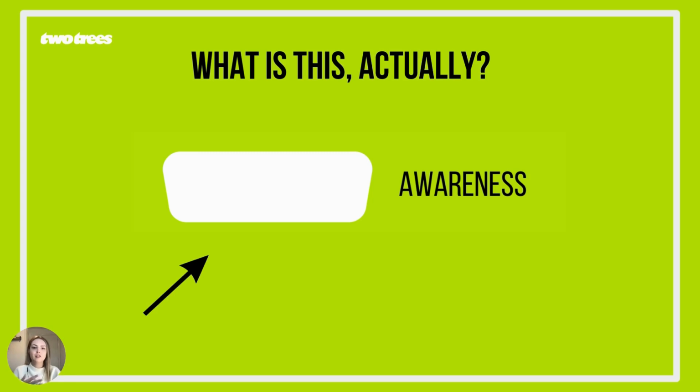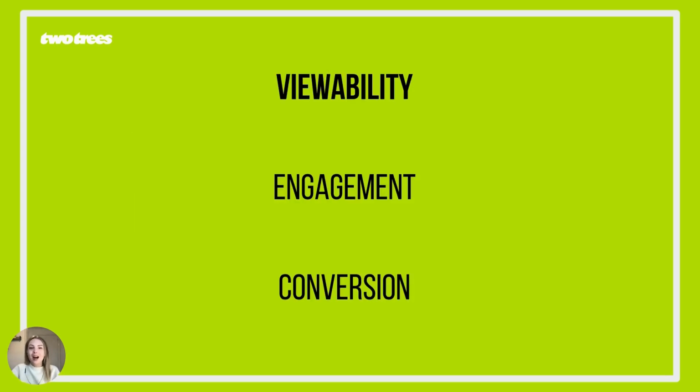So in order to cut down on that confusion, I've split the traditional funnel into these 3 objectives, just to help us keep on track with what we're actually trying to achieve at each stage. So for awareness, our focus should be on viewability and visibility. Again, really important that our ads are at the top, being seen at the right place and at the right time.